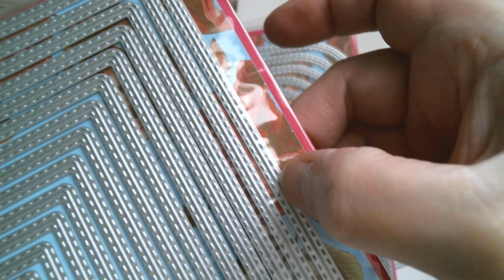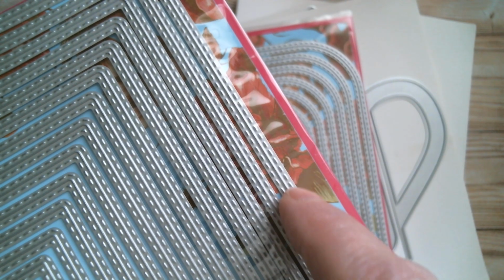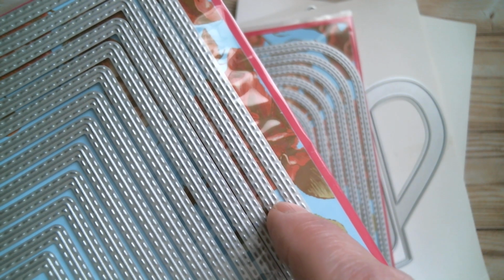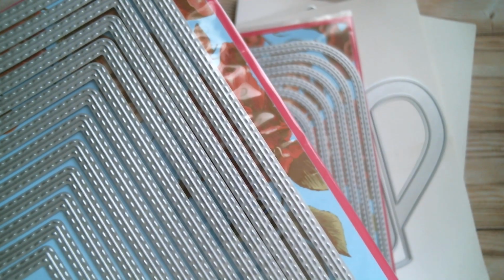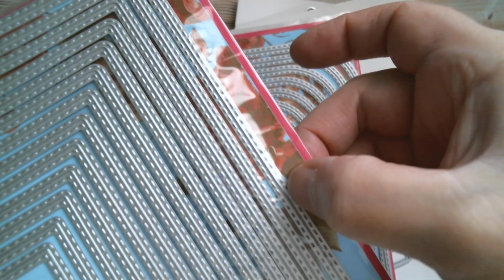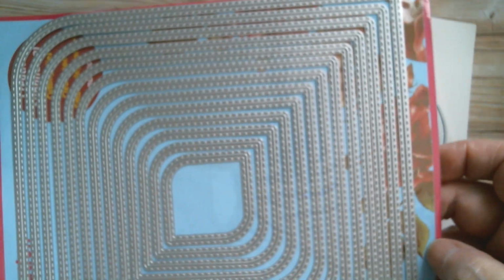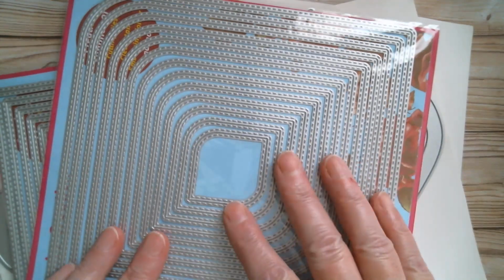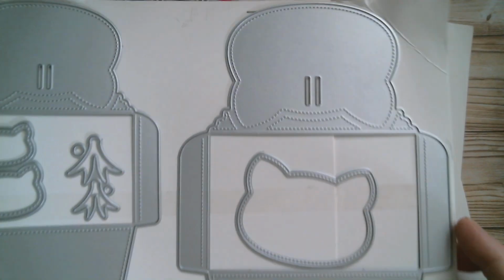If you look at a die like this, you can see you've got the cut edge in the middle, so the bit that you cut out is going to have a nice cut edge, and it's going to have a stitch all the way around it. But the bit where that piece comes out of is also going to have a stitch. So you've got that lovely double stitched edge. Really like that. And then last but not least, we have a kitty cat purse.